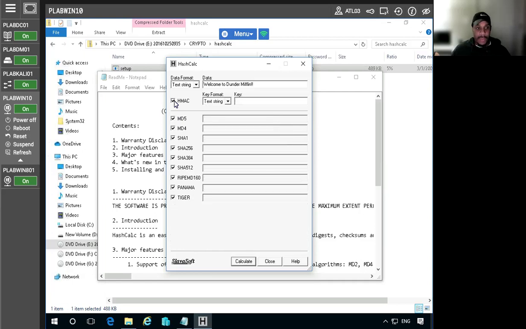Now with the HMAC value, we're going to see a specified number of hash types that will be permitted. This is because the keyed-hash message authentication code specifically uses hash functions. With the HMAC, I can add a key format to allow text or hex strings. However, I'll use the text string, at least for right now. So let's see.